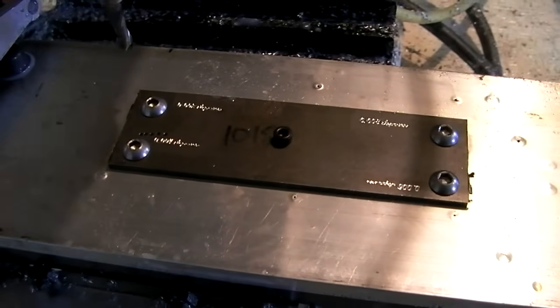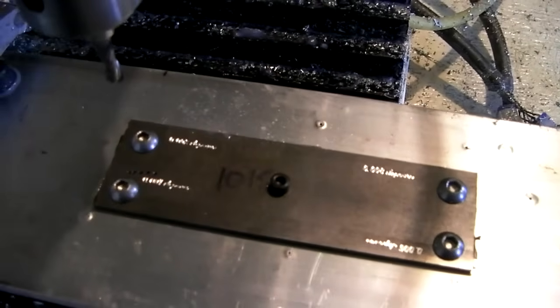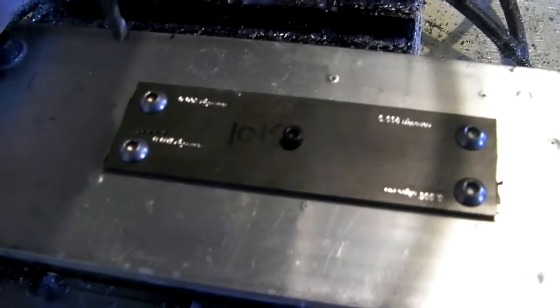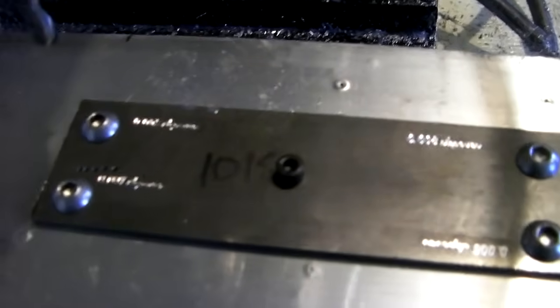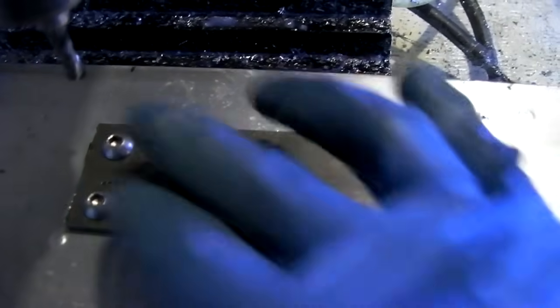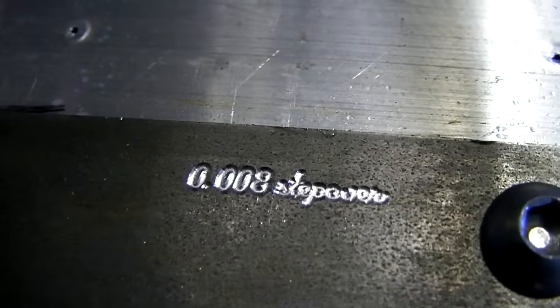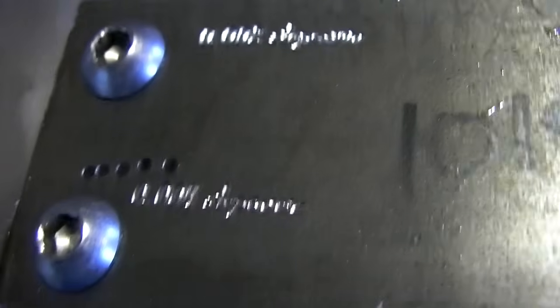I'm out here in the garage. I've got this piece of 1018 steel — just plain old mild steel, low carbon. This wouldn't be good for actual blades, it's just junk for practice. I've got it bolted down in five places. I've got my engravings in place just so I can remember what step-over each blade is going to be.